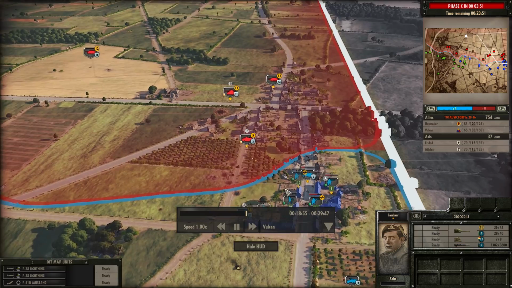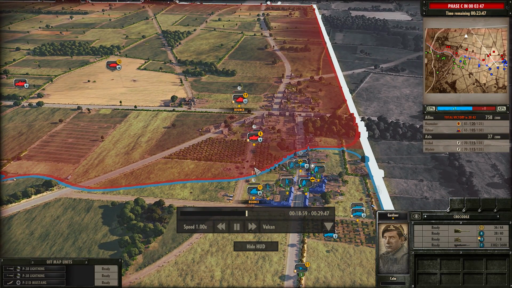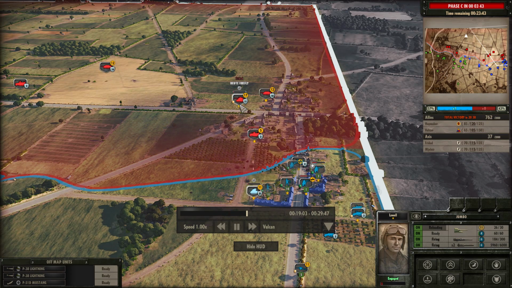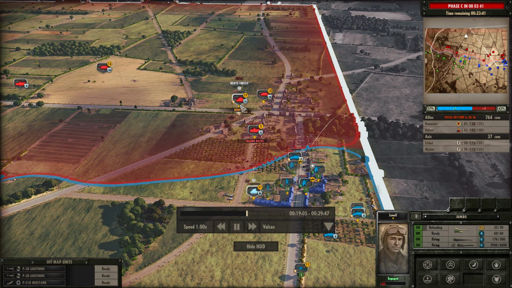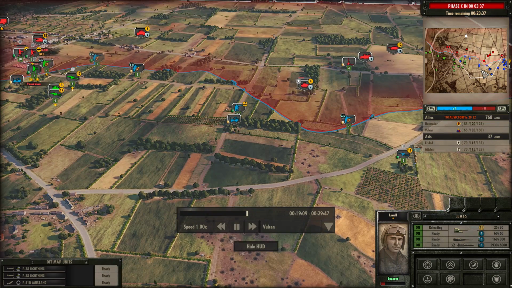So my reinforcing squads are getting into position. I've brought up the Jumbo to try and get rid of this half track, although that's also being targeted towards the Firefly, as we are starting to bounce off the front armour of that.